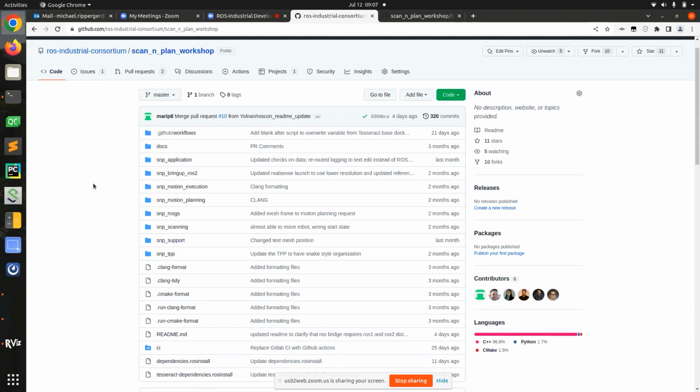Those of you who are familiar, we've done a couple of these applications in the past. Maybe the most familiar one is the Godel project. That was part of a series of focused technical projects that we did with the consortium, also focused around scan and plan, but it hasn't seen very much development in a number of years. So this is maybe a second rev at most of the content that was in Godel as well.